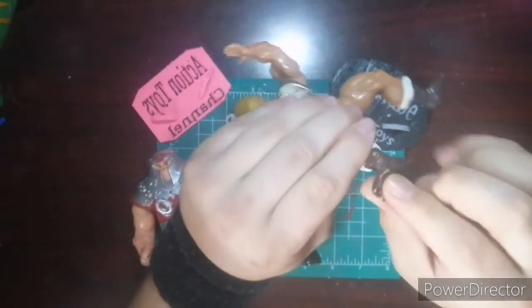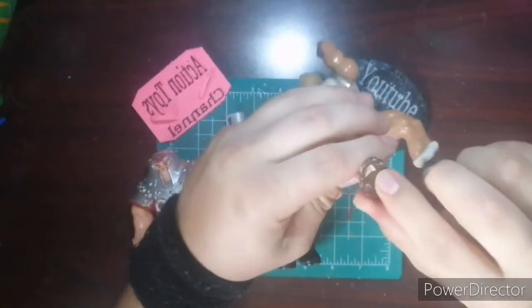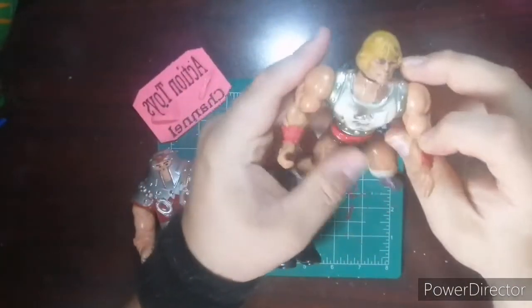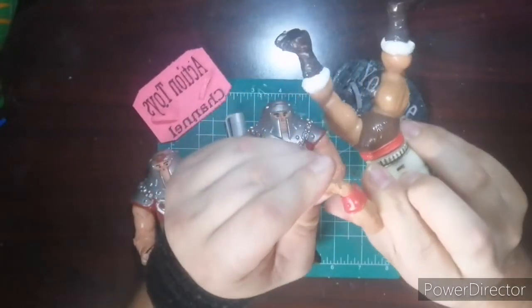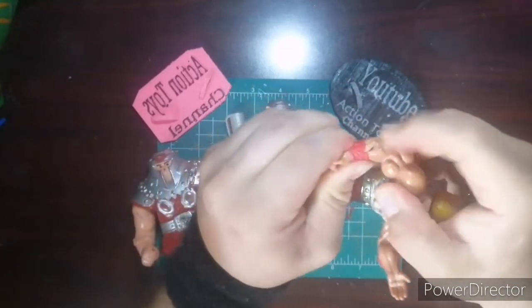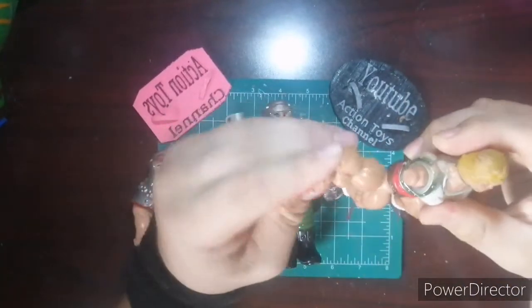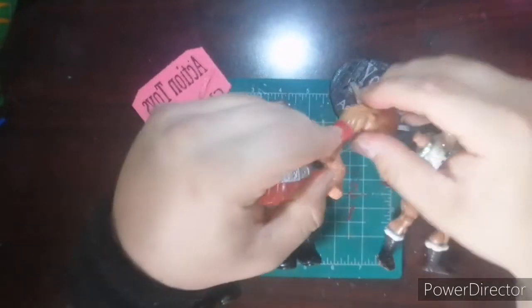Now, I don't know if I want to fix this yet, because look at this gash. Like, you can really pull this off. Look, there's a severe gash here. There's a gash there. He's missing a giant piece of his arm. His hand, look at that. That's got to be fixed. He's got another gash right there. This is going to be a whole fix on its own, I think.